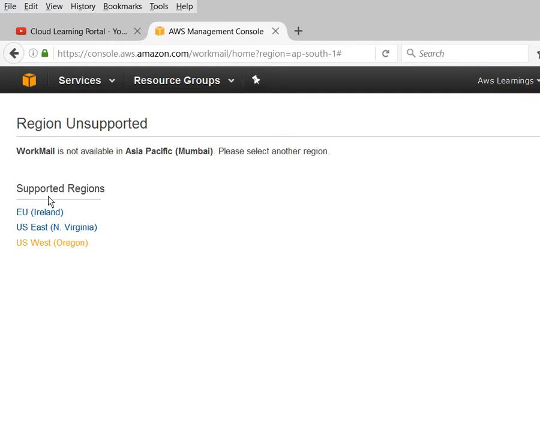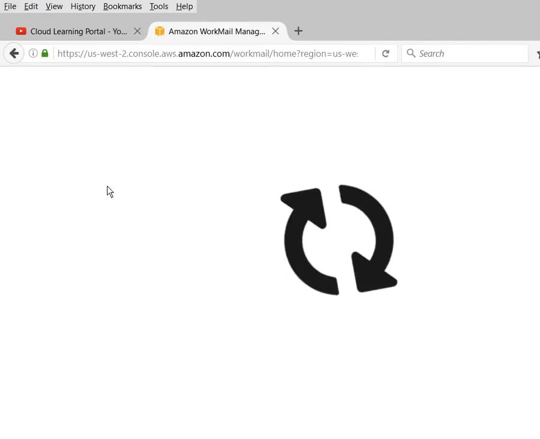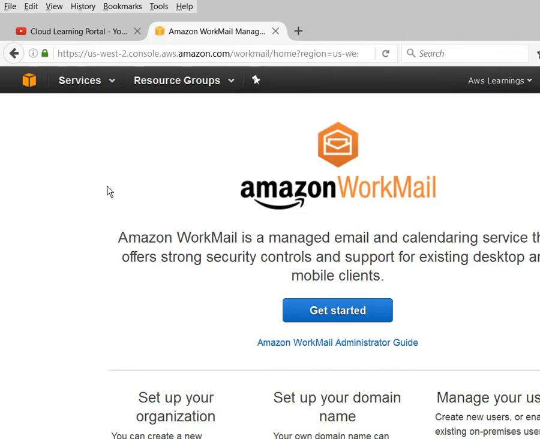So if we talk about AWS, Workmail is something which is related to mails. We know that in enterprise we need one mail application where we can create users and set up a mail environment for them.